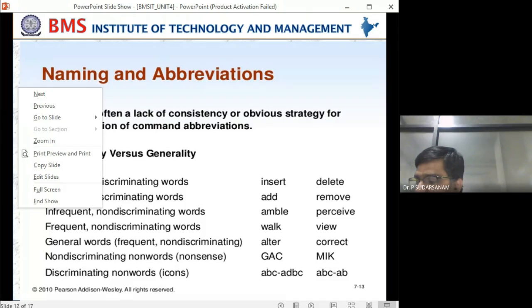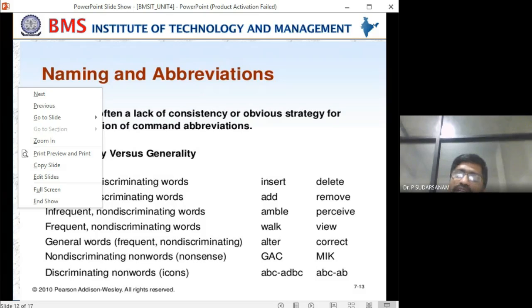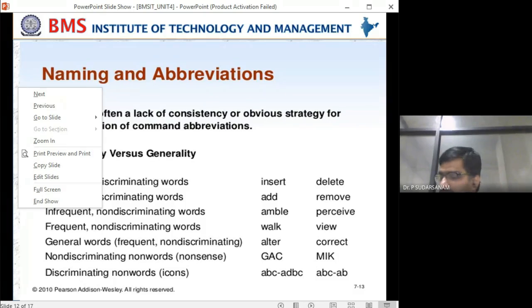Suppose see you later is nothing but CUL8R. Some of these cases will be happening, so sometimes the shortcut abbreviations can be told by seeing them. Maybe they will be changing them a little bit. Because somebody might have used that shortcut already, if that shortcut name exists we need to change it, and based on that they have to write the abbreviations.